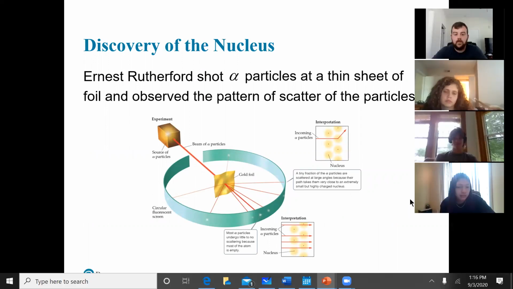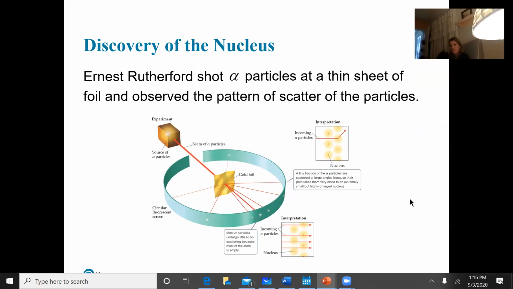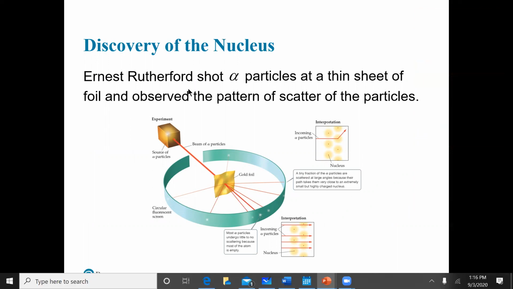So later on is when they discovered the nucleus. So Rutherford had what's kind of known as his classic gold foil experiment. So he took a source of alpha particles. I think it was like some sort of radioactive or decaying lead. And this thing shot out a beam of alpha particles. And when the alpha particles went through, it was a really thin piece of gold foil, like just a couple atoms thick, super, super thin.